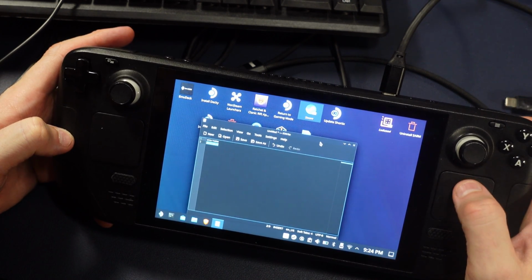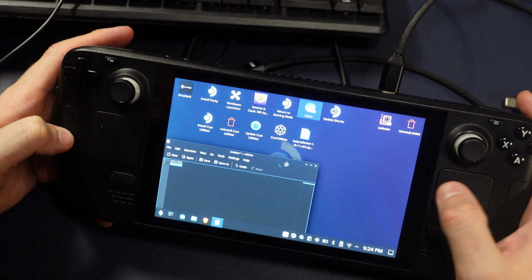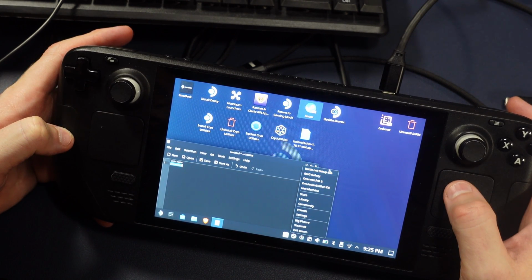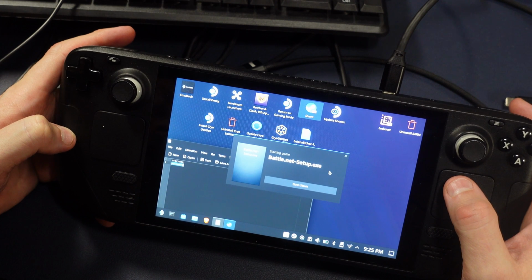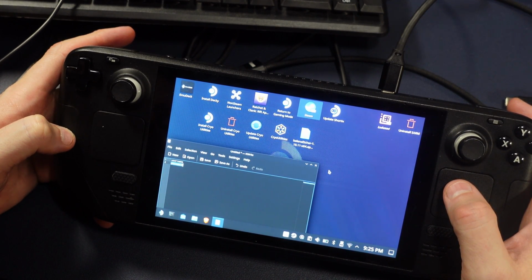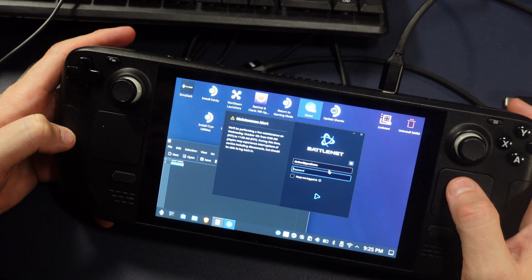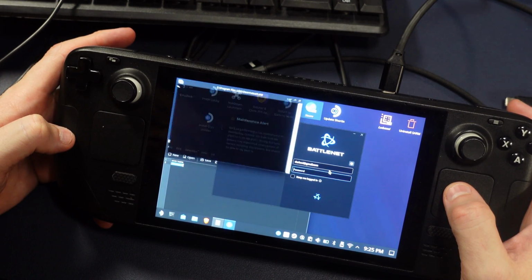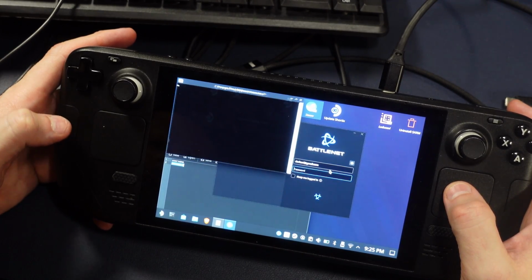Now, go ahead and bring Kate off to the side here, or KWrite rather, and go ahead and launch the locker in question. Now, this should probably work for just about any locker. I'm going to show BattleNet right now because that's what somebody asked me to do, but most of them should work the same way. All right, so now we're here, and of course, you will start seeing the black flicker of death, which I'm assuming is why you're here to fix.